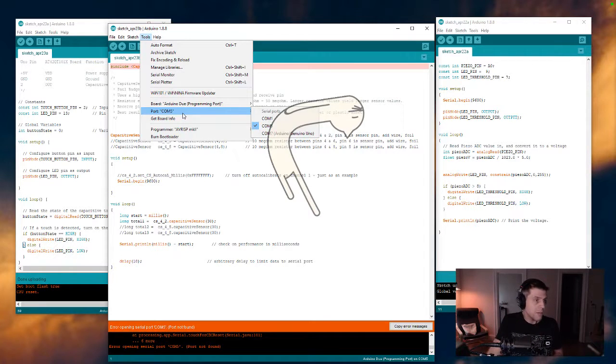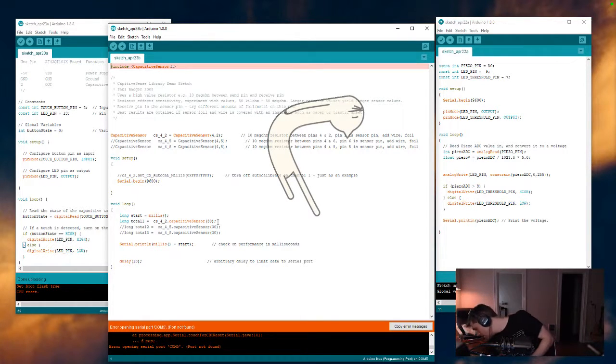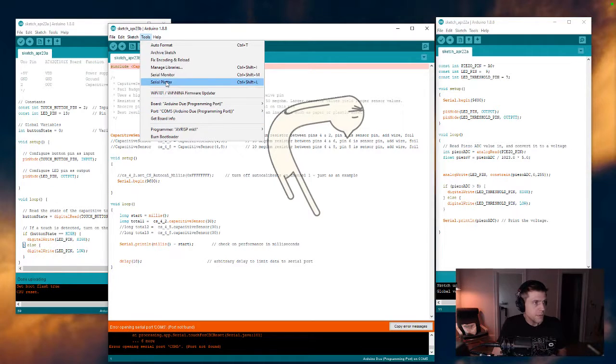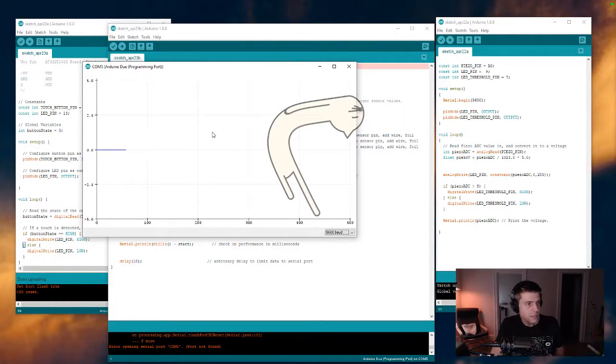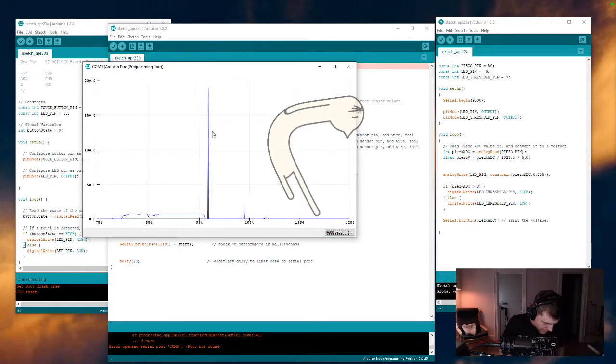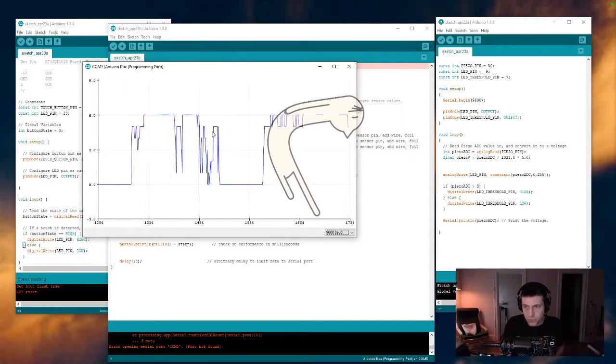I feel like I always end up with this problem. Spewing nonsense over the serial port while I'm trying to upload. Okay, so I just have this dangly cable, and whenever I touch it, I get a pretty substantial jump. So the question is if I wrap this on some tinfoil, squish it up in some tinfoil.